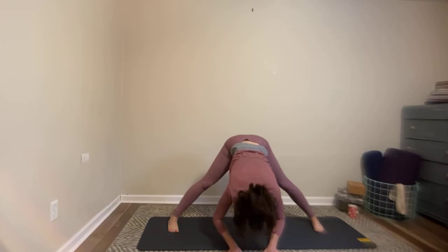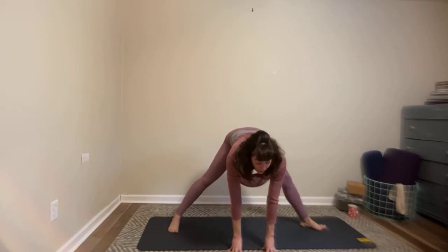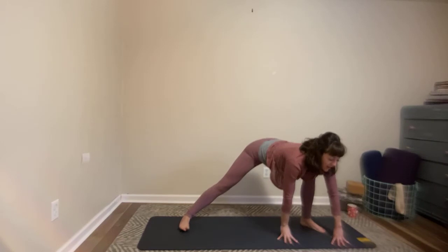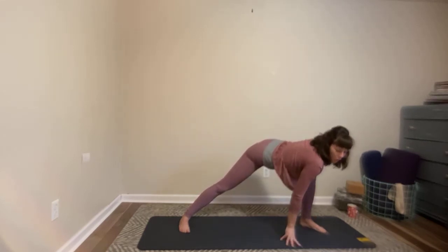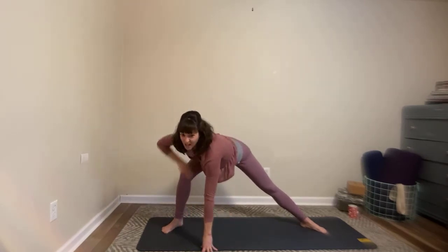Then inhale, lifting up halfway. As you inhale, press your fingertips down — blocks or floor. As you exhale, turn your right toes a little bit to angle towards the right front corner of your mat, bend your right knee as you straighten your left leg, maybe walking your fingertips up towards the front of your mat. Maybe you drop your hips down for skandhasana with the toes flipped up — the folk dancing variation. Maybe you stay a little higher, even bring your hands to your thighs. Take a breath here, roll your shoulders down away from your ears. And then you're going to walk over to the other side, turning your left toes to angle a little bit, bending your left knee as you straighten your right leg. Your variation — you can be high, hands on the thigh; medium, hands on the floor or a prop; or low, dropping the hips. We're going to go side to side two more times.